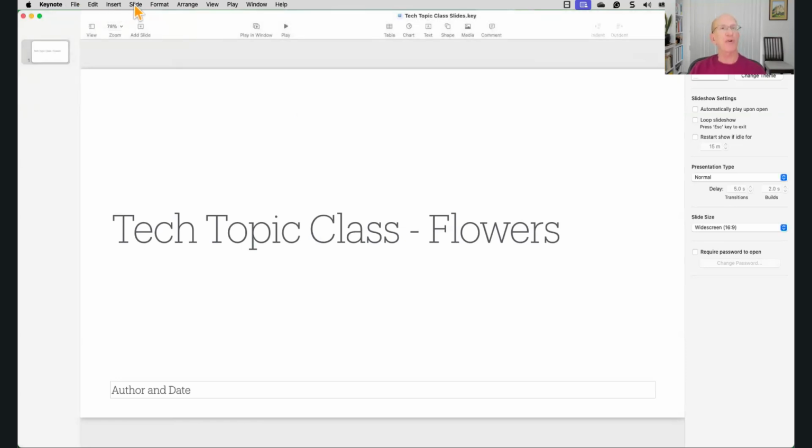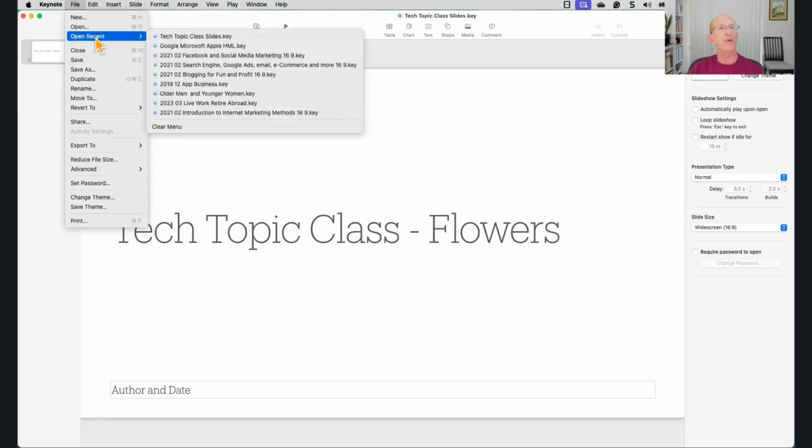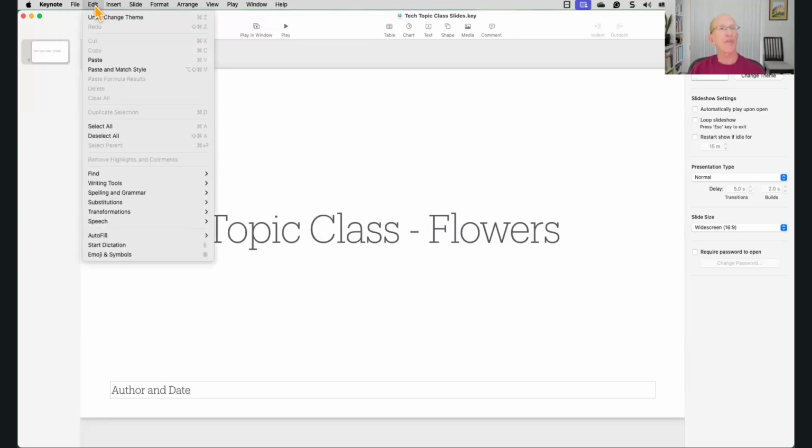We've got a big menu across the top here. And these are some typical commands: file, save, or file, share or export to. You can export a Keynote presentation to PowerPoint, and it's a pretty good quality export. You can also export it as a PDF or a movie, for example, if you want to record it. And there's ways you can set passwords for it, but typically you're going to be using file, new, or file, open, recent, and it'll give you a list of recent ones you've worked with.